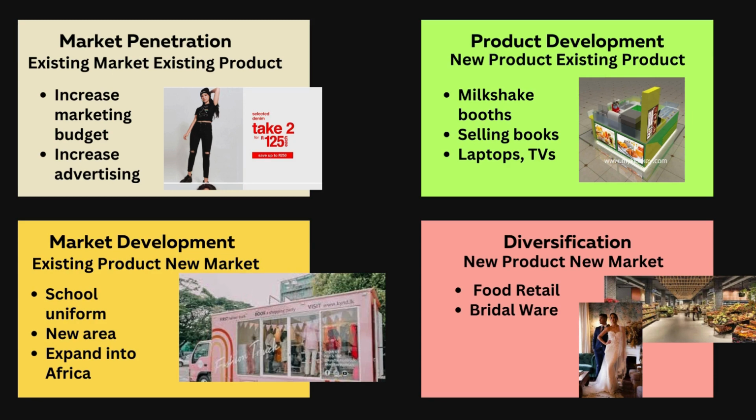Why don't they have a Mr. Price food retail shop that opens? And you know that it's going to be cost effective because they are all about having good pricing. So then they start taking on Checkers or Pick and Pay. A diversification strategy could also be that Mr. Price starts selling bridal wear. They're going into the bridal market and they're going to sell amazing suits and beautiful wedding gowns at a really good price.